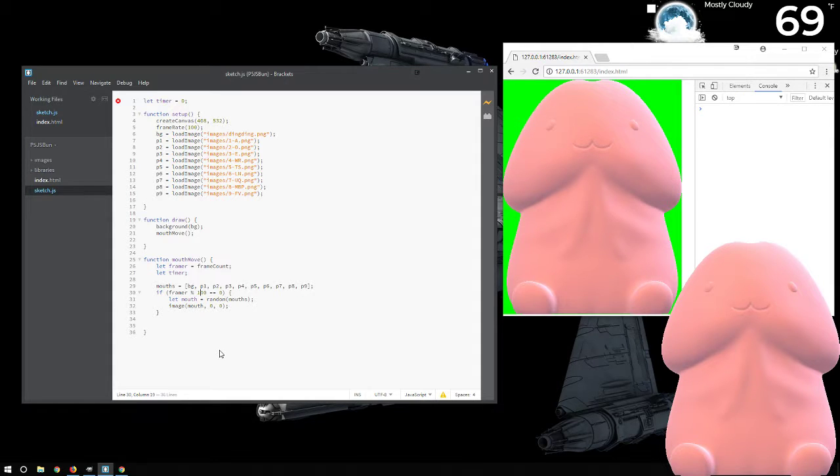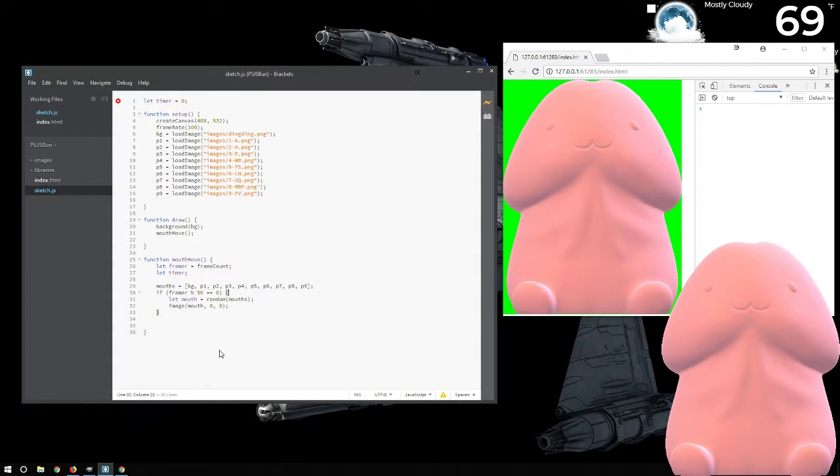Okay. So every half second now it's changing. Wait, that's what I wanted. Except it's not displaying for a half second. It's displaying for, wait, or is it?